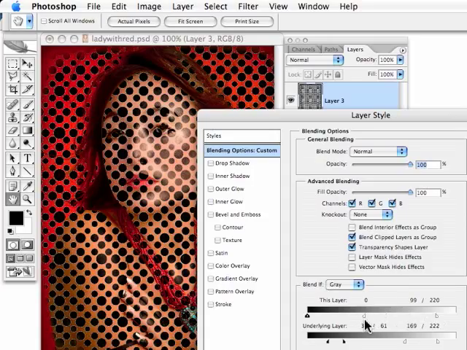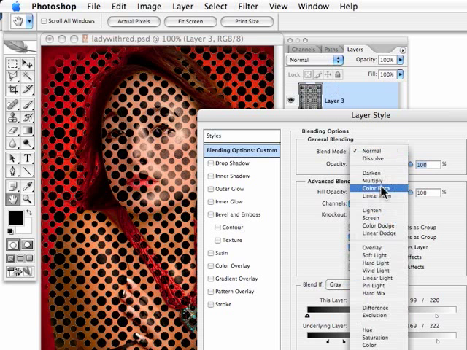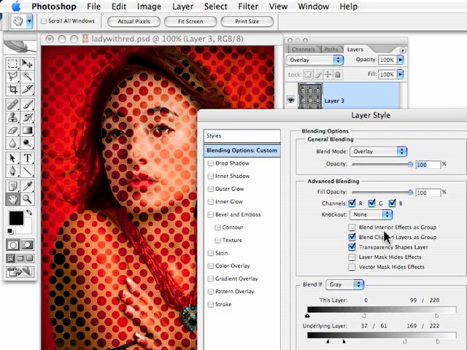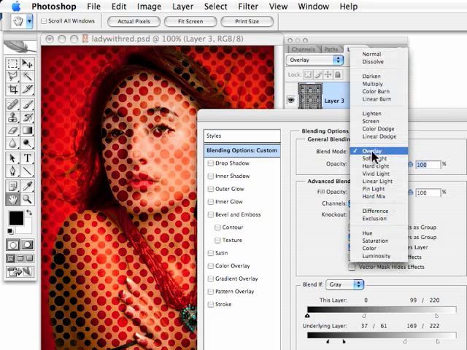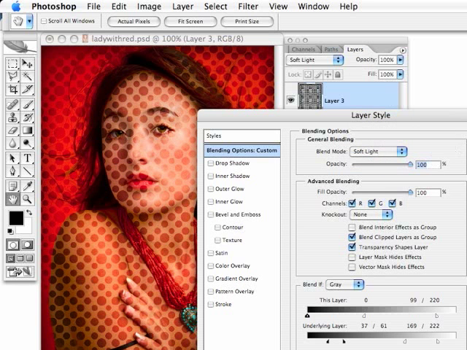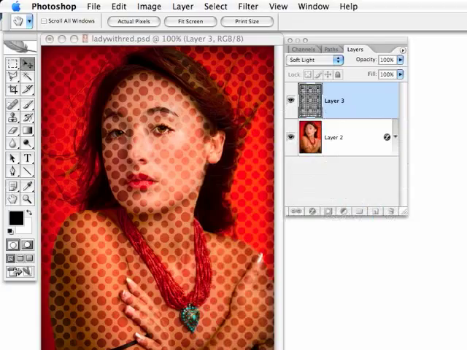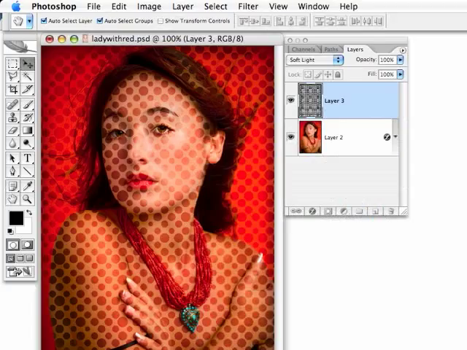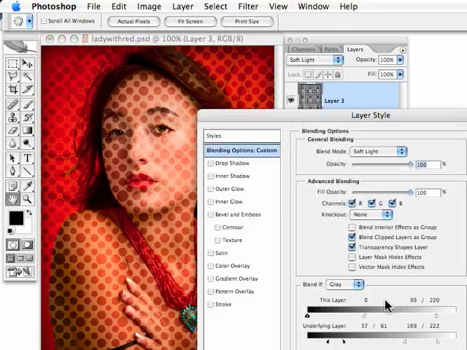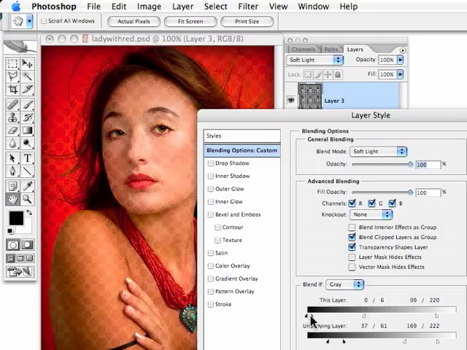Now, in this same dialog box, you can also do the equivalent of going to the blend mode. So you could go into blend modes like Overlay or Soft Light. Again, the possibilities are endless, but you can see how you can start to get some pretty interesting effects just by playing around with it. And the bottom line is, like a lot of things with layers, if you ever change your mind, you just have to double click to get back to it. It'll bring the dialog box right where you left it, so you can say, I'd like to experiment, see what happens now if I pull this slider, and the answer is apparently it takes it away completely, so we probably don't want to do that.